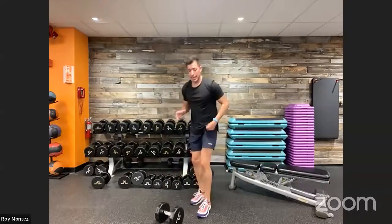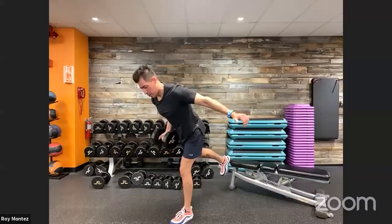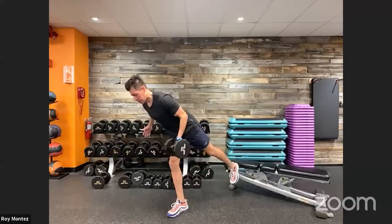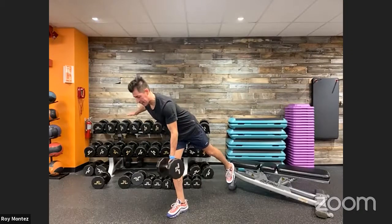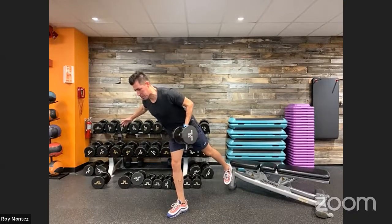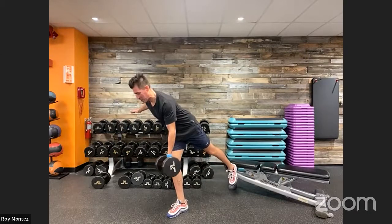Two options: we can either stay in that dumbbell row, or we can pivot and balance off of one foot. Left leg is down, right leg is up — find that balance and we're going to continue to row. Left arm here — out in two, one. I have two options: pivot off one leg, my right leg is down, my left arm is up. My left leg is straight out a few inches off the floor. That right hand, if you're with me, is extended out for counterbalance. Nice flat back, head in neutral position. Find that balance and find your breathing.